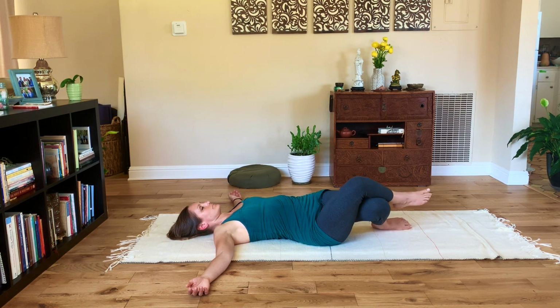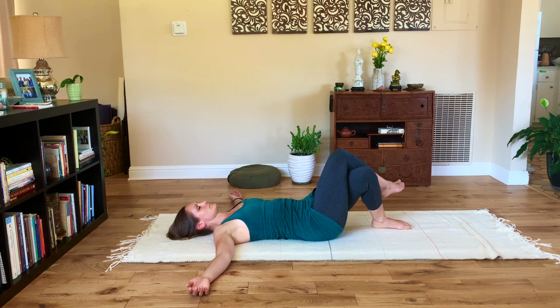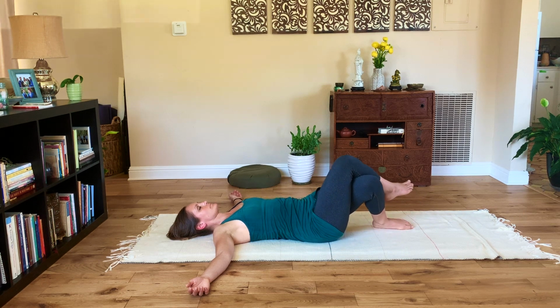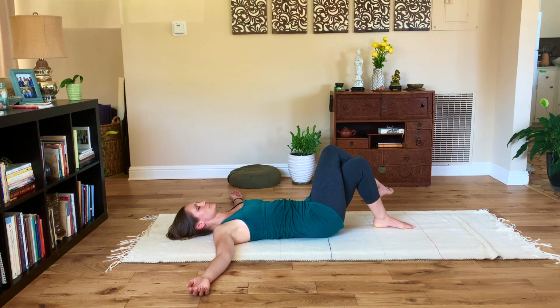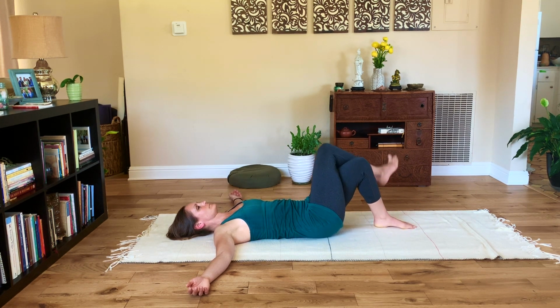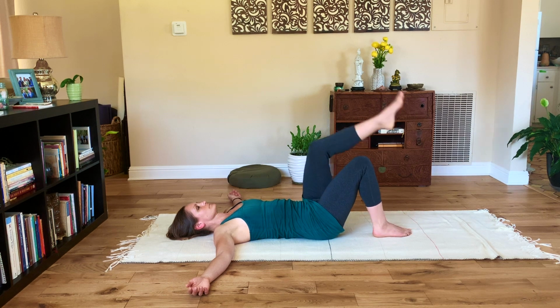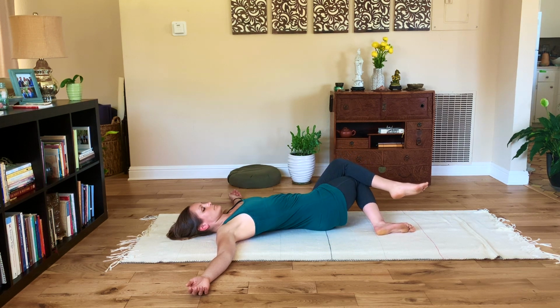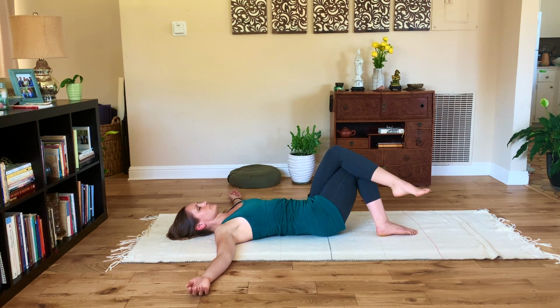Feel free to linger if it feels good to linger, or allow the movement to continue its slow pulse on your breath. Switch sides, uncrossing right leg, cross left leg on top, inhale, tip knees to left.